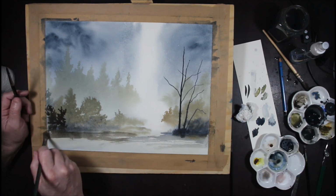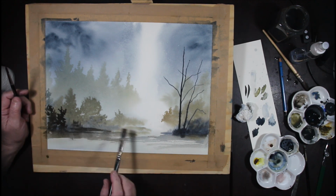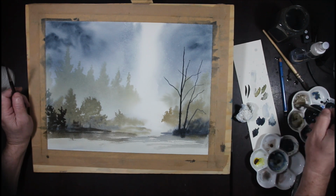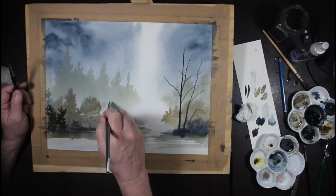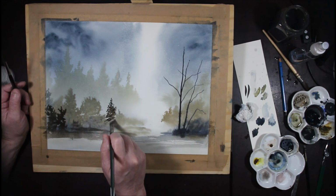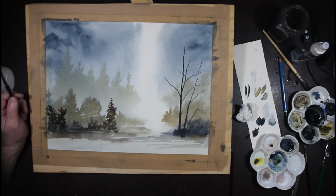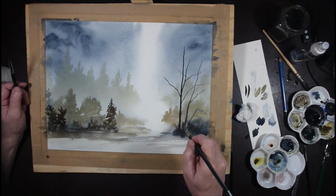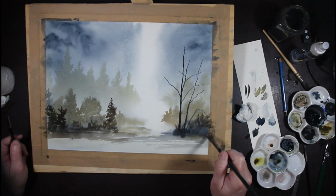Again, using the flat of the brush to create a broken texture for the floor or the ground. Again, looking to create contrast with darker shades against the white, the pale background.